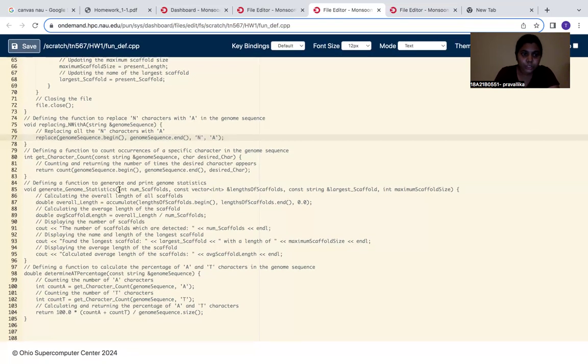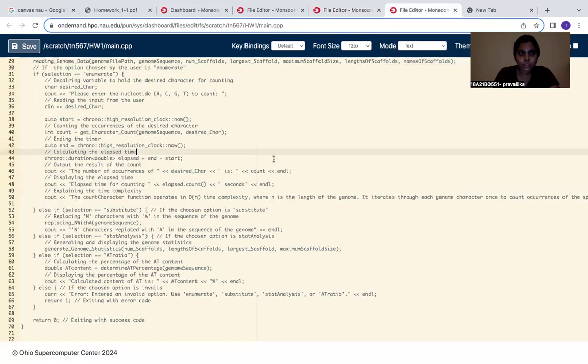While coming to the generate genome statistics, it takes the number of scaffolds, largest scaffold and maximum scaffold size as its inputs, and it returns the overall length of the scaffolds and calculates the average length of the scaffold as well as finds the longest scaffold. While coming to the determining AT percentage function, it takes a genome sequence and counts the number of occurrences of A and the number of occurrences of T, and it gives the occurrence of A and T in percentage.